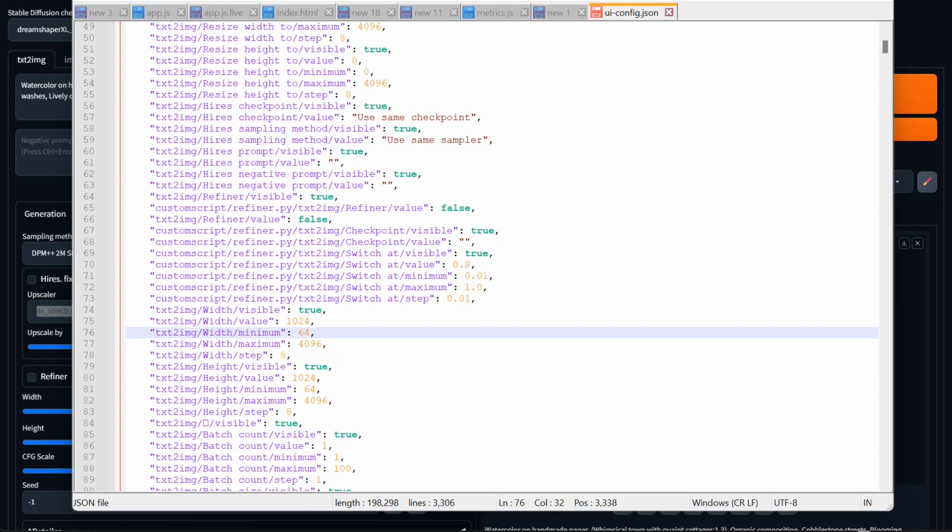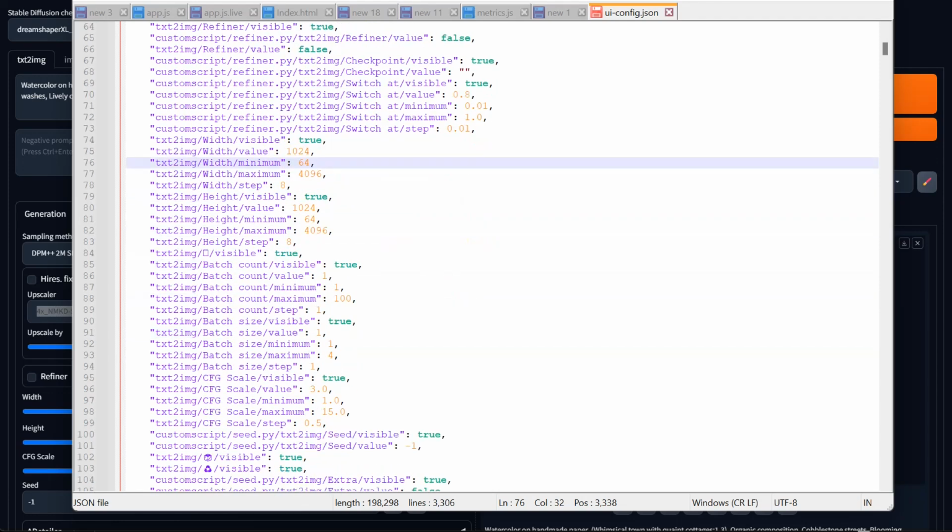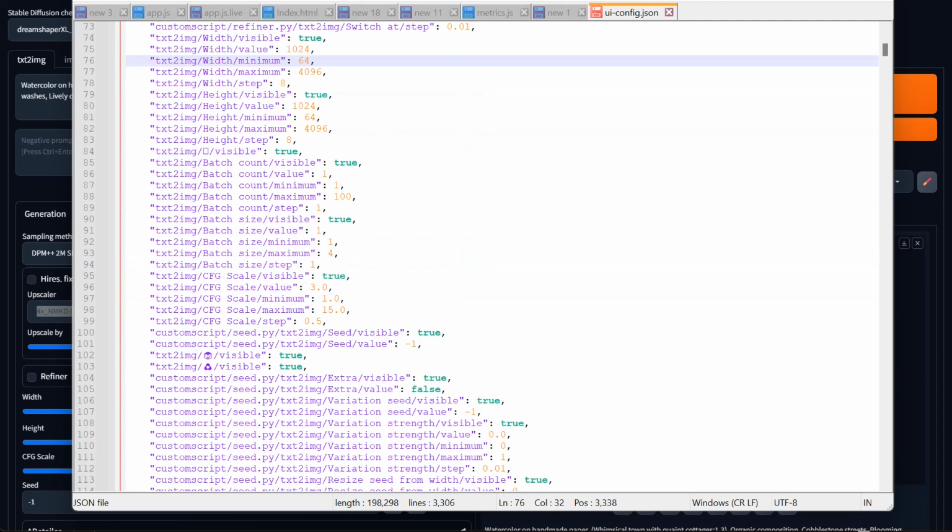You can adjust, like when you're sliding the scale, how many steps it moves up and down by. So there are a lot of settings in here. Again, just make a backup and have fun adjusting that to your heart's desire. It's nice to be able to customize it the way you want.